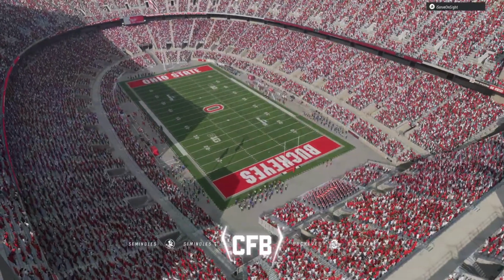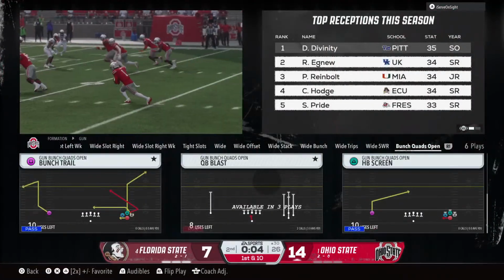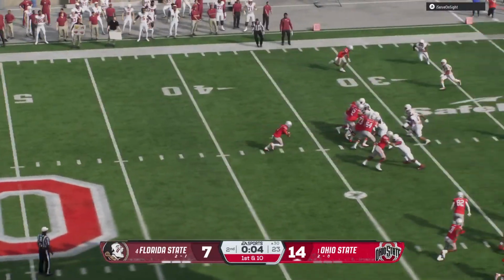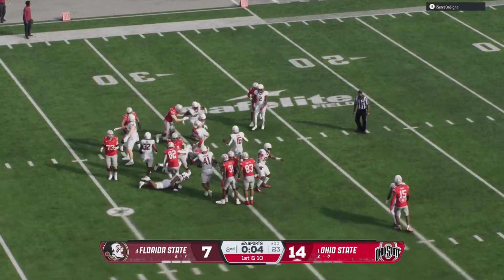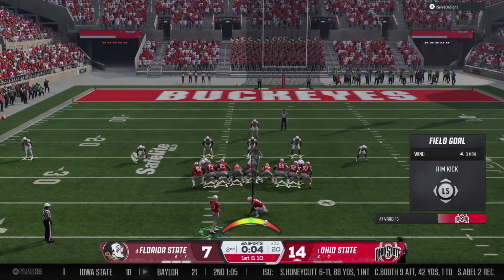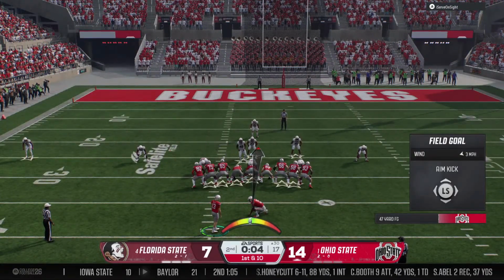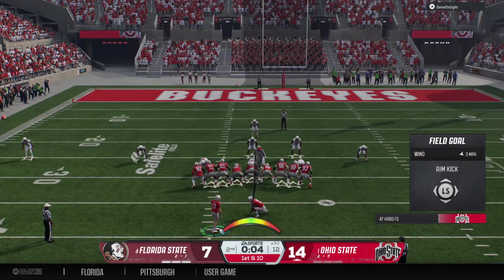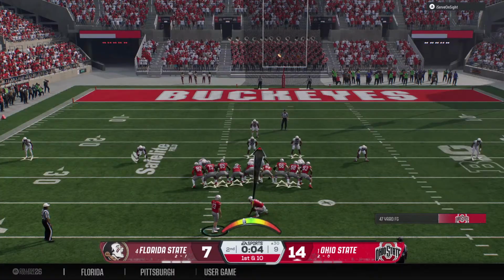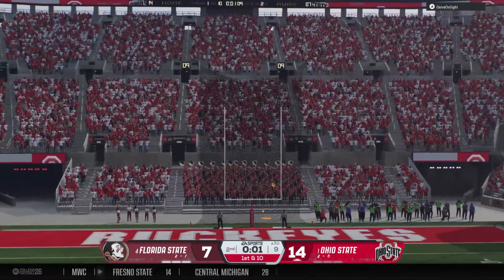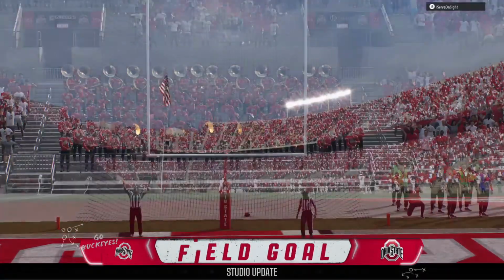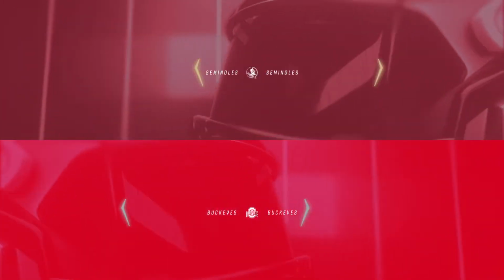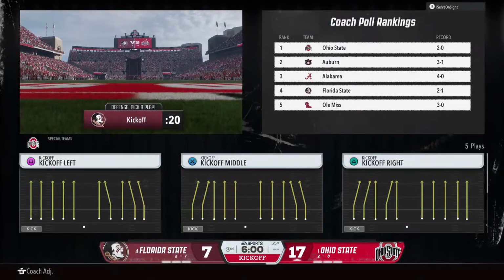So a timeout is called to talk strategy. Maybe time for 1 or 2 more plays before halftime. So on first down, the field goal unit will come out there trying to get 3 points before the half. The attempt from 47 yards. And he's got it from 47 yards away, showing off the deep range. That's going to wrap up the first half here. Let's kick it down to Kevin Connors with our halftime update.